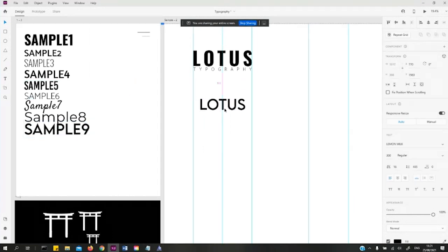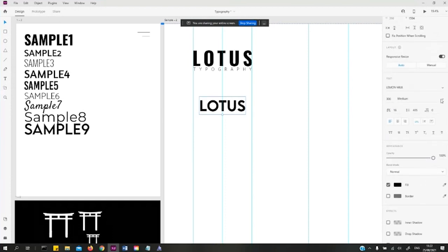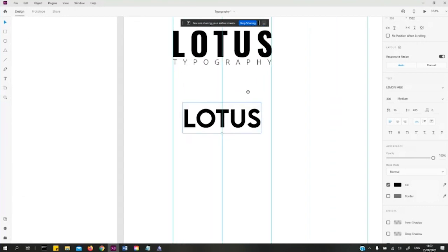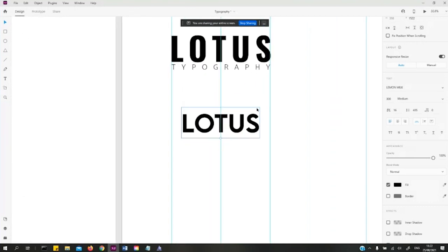So, right now we just have the basic word, but we can go ahead and change. We have regular right now, but we can always make it heavier or lighter depending on what we want. Didn't I install the bold one? Isn't there a bold? So we're making a bunch of title faces for what would be a client to choose from, because we don't know exactly what they want.